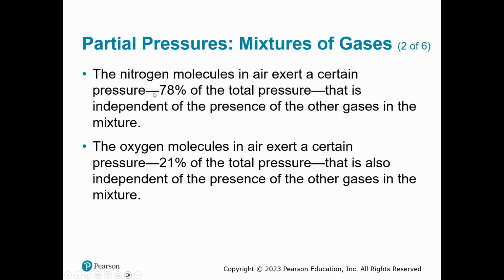So, like I just said, 78% of the total pressure is exerted by nitrogen because it makes up 78% of the molecules in the atmosphere. What makes up the pressure in the atmosphere is all the collisions. All atoms in the gas phase take up about the same amount of space because there's a lot of space in between them. Because there's so much space in between them, the size of the individual atom is actually negligible. So we treat all particles in the gas phase as having the same volume. Different samples of gases can take up different volumes, but individual atoms only take up an average amount of space based off the pressure.